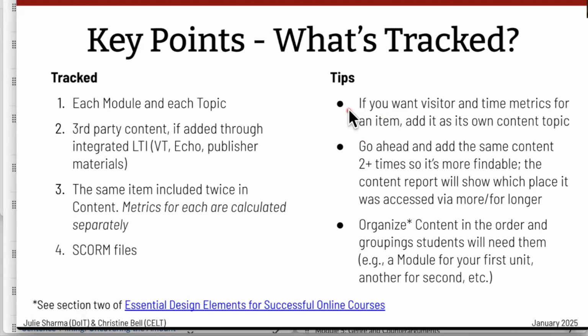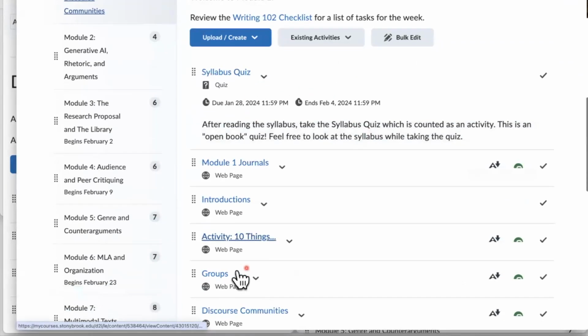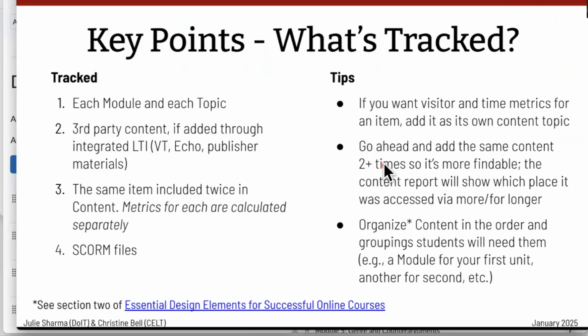So, as Christine has mentioned, if you want to see how something is being accessed, make sure that you go into your Brightspace course. Specifically, something has to be listed in one of these topics for it to be tracked. Like Christine has said, redundancy, go ahead and add things more than once so you can find out where it's being accessed, and you can make it findable and redundant for your students, and organize your content in order.